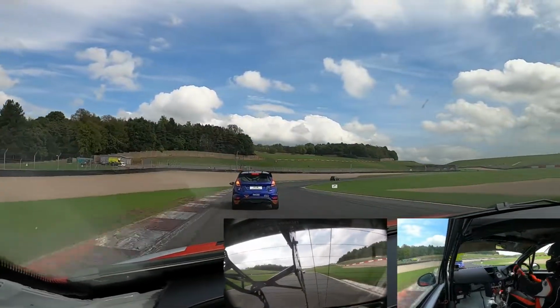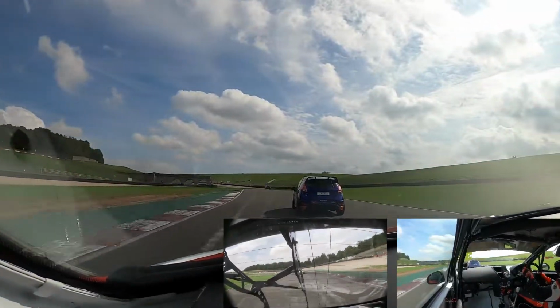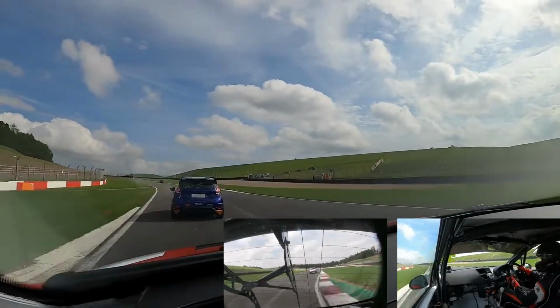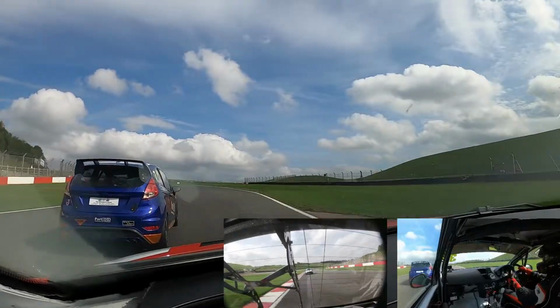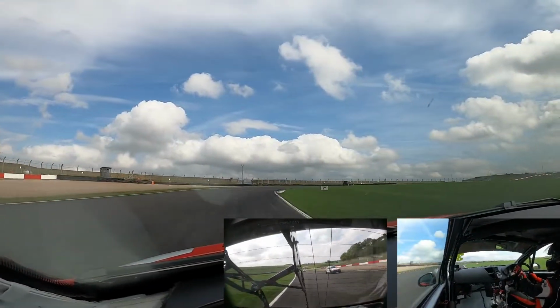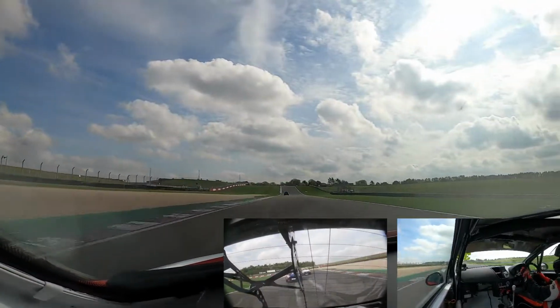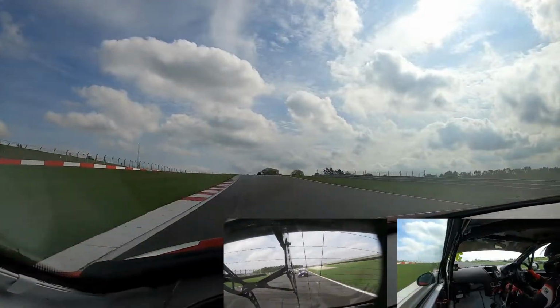Now I know I've normally got good pace and drive coming out of this corner here, so I think let's have another go, but let's do it differently. Let's see if we go the other side. He starts to cover it off, then leaves a little gap, and I thought I'm having that, I'm going for it. So squeeze it in, get on the power as early as I can, and come out of the corner. A good overtake there, I was pleased with that one.